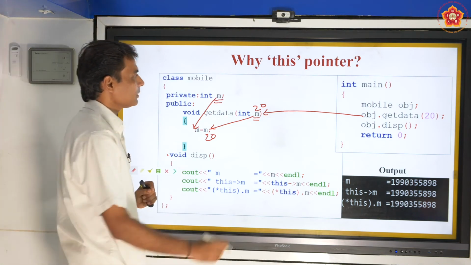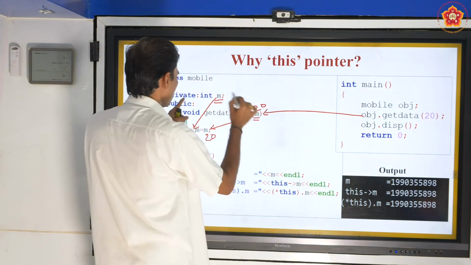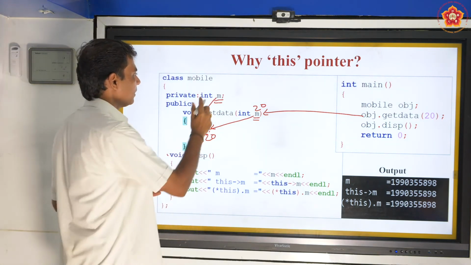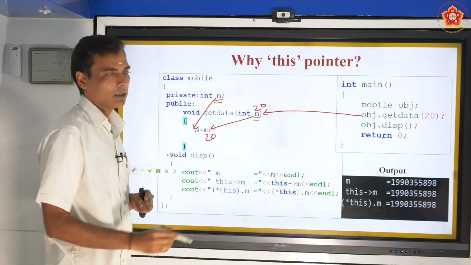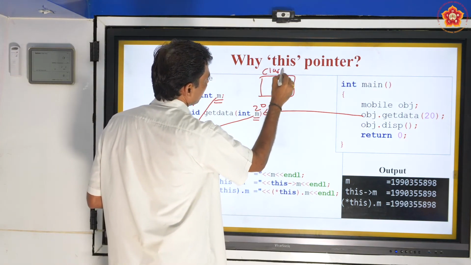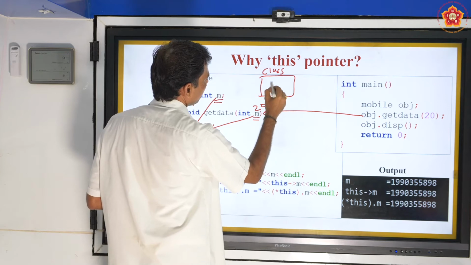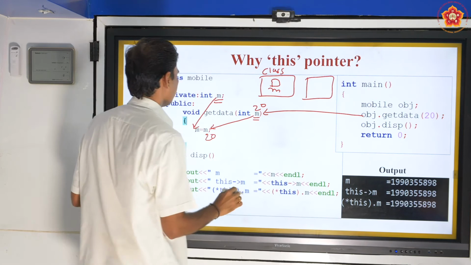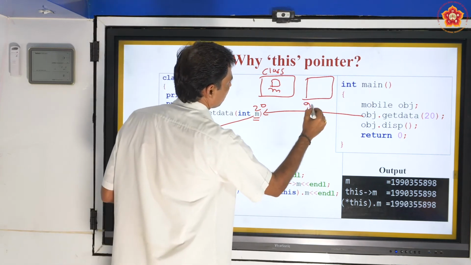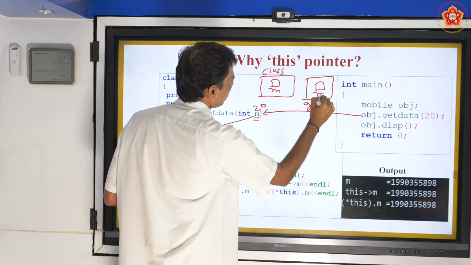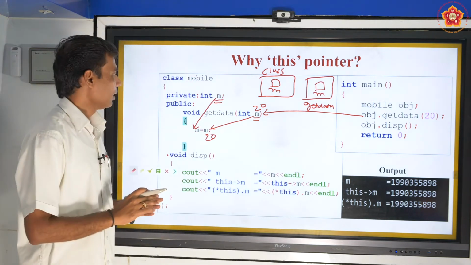Got it? But what happens? Here the scope of the variables is different. This m belongs to the class, so class memory is different. This m is created in the class, and this m is created in the function scope, get data. So the scope of both the m is different.